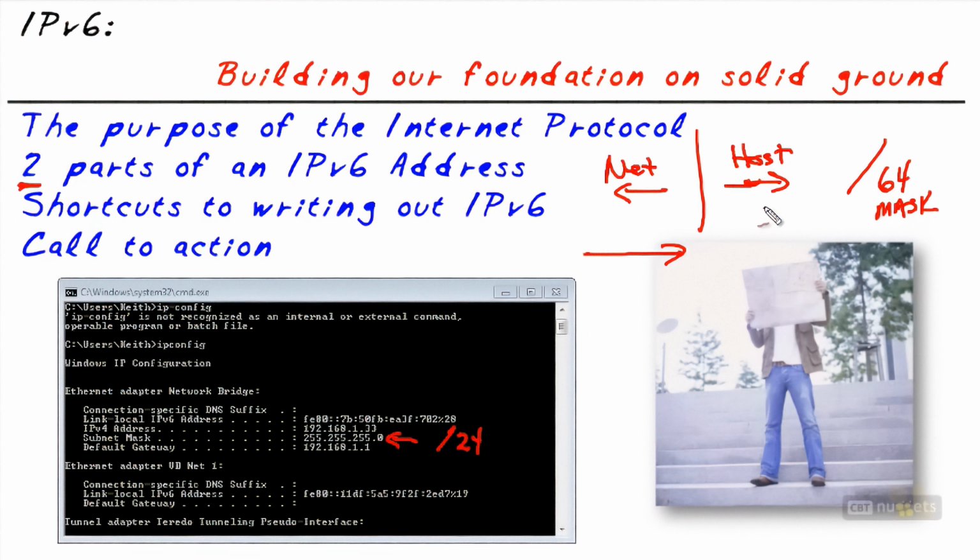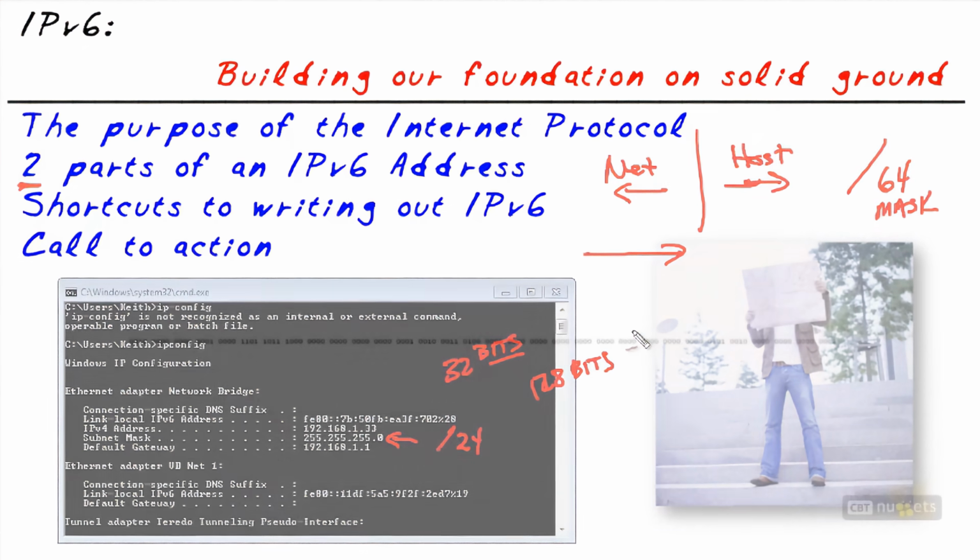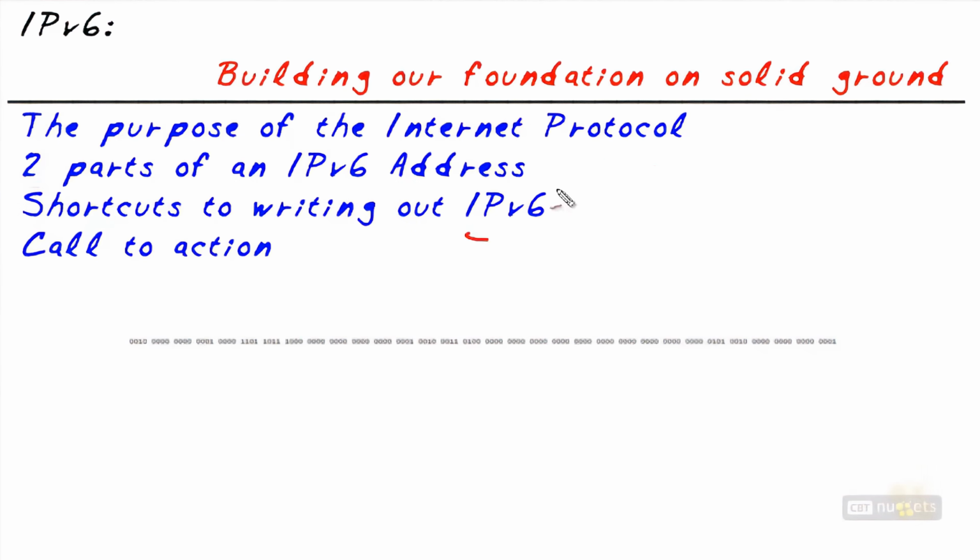Well, there's a couple other little things that you really ought to know, and that is IPv6 doesn't use 32 bits. It's not enough. What it does use is 128 bits. So these IP addresses are now a lot longer. In fact, let me introduce you to a binary representation of an IPv6 address. Take a deep breath. So here it is in binary, an IP version 6 address.